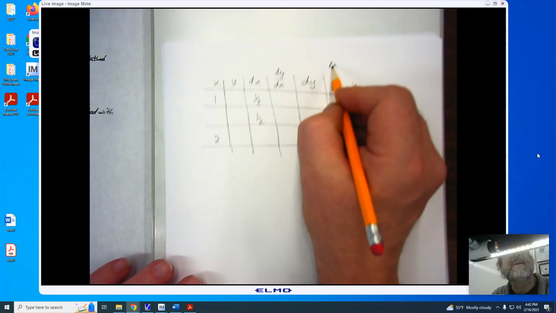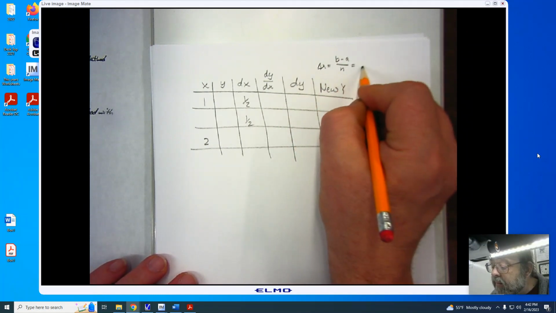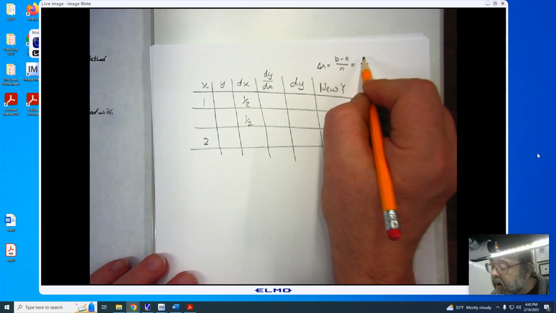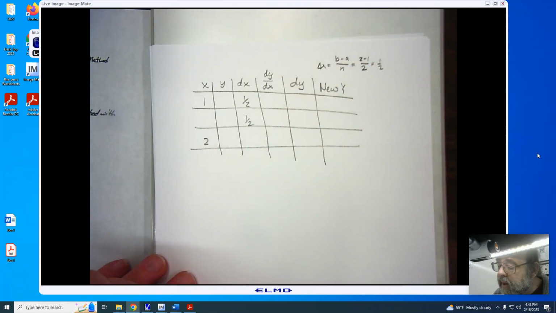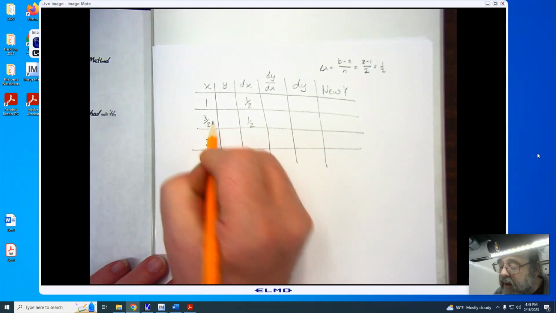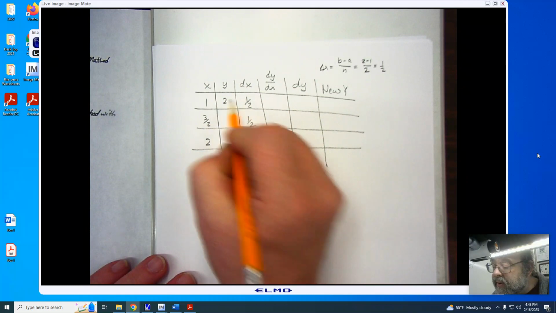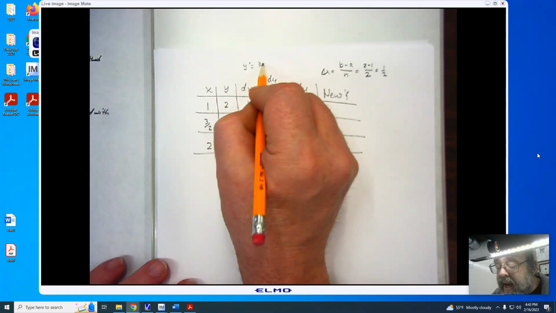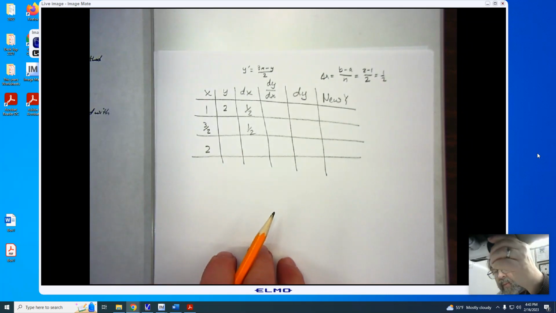You recall that delta x is made by working with b minus a divided by n. N is the number of steps, and b and a are the two endpoints of our integration. So we have 2 minus 1 over 2, and my answer is 1/2. I'm going to start with a 1/2 in the first and the second, and I put down 3/2 right here in order to figure out the middle number. We already know that our first y is 2, and we were told that dy dx, or y prime, was (3x minus y) divided by 2. So we have to take our x and our y and plug them in.